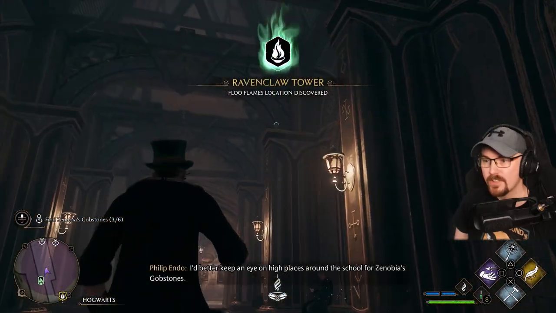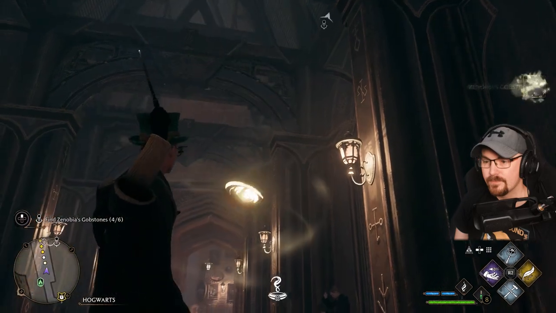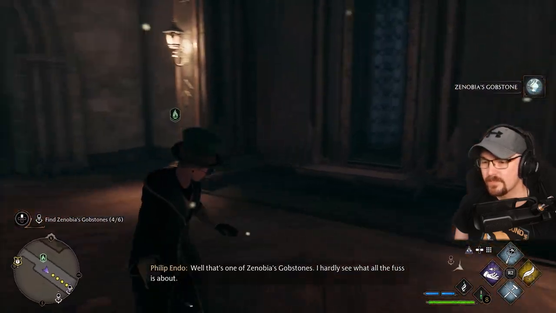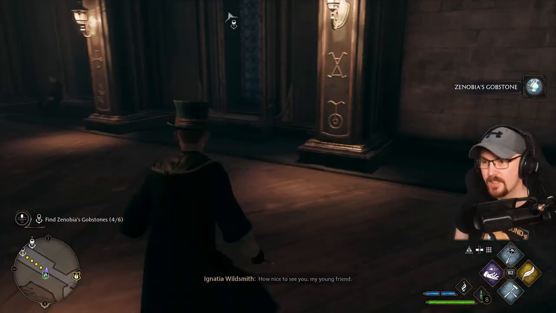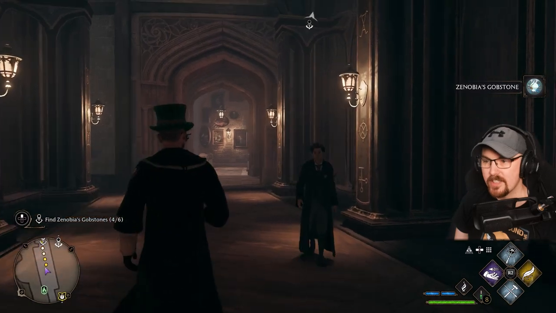I'd better keep an eye on high places around the school for Zenobia's gobstones. Well, already got it, mate. Zenobia's gobstones. I hardly see what all the fuss is about. Nice to see you, my young friend. This is a nice area. I like this.